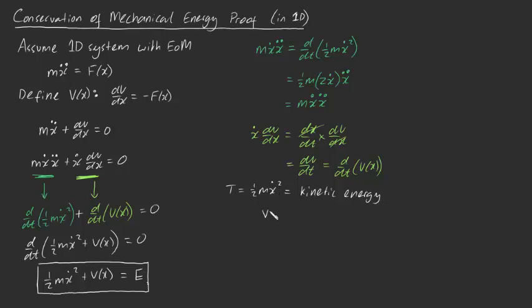Likewise, I'm going to call this term v, which we defined up here as potential energy. And lastly, I'm going to define the sum of kinetic energy plus potential energy as mechanical energy. And notice, this is the kicker. The sum of kinetic plus potential energy, which is by definition mechanical energy, must be conserved. It's equal to a constant. It must be conserved.